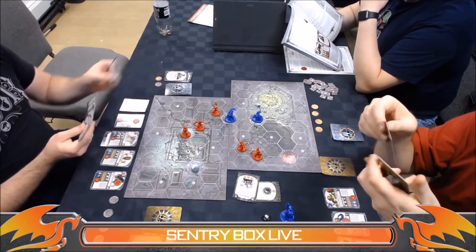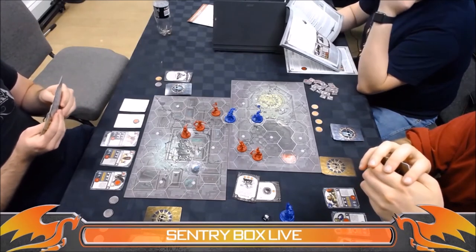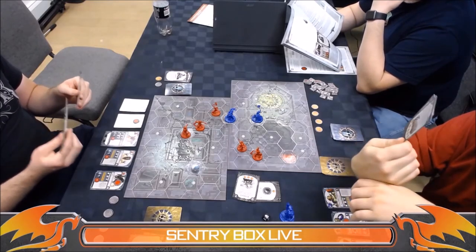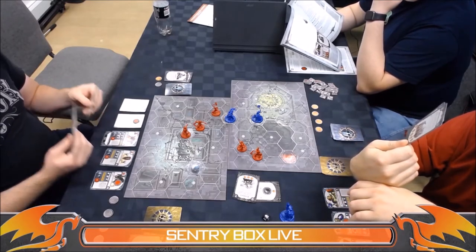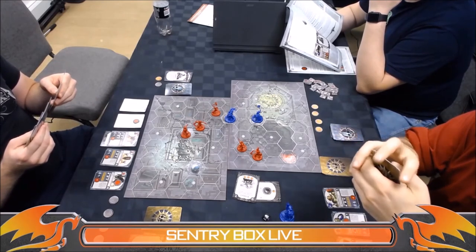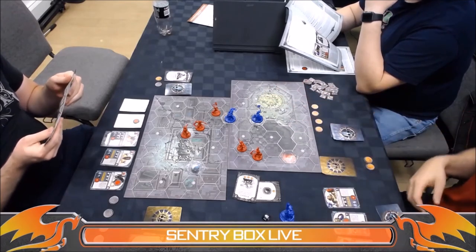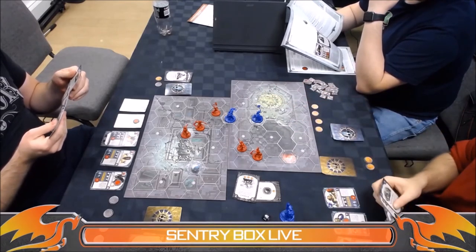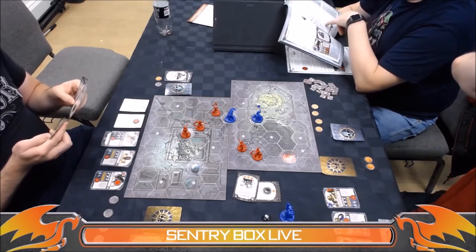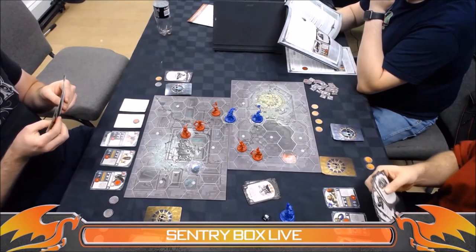It's worth noting that this game does not end when you kill all of your opponent's figures. What else is there to do? Score objectives. Score objectives that say you just killed everybody. Nice. Like, it is not a victory to wipe out all of your opponent's figures. No, because they might have won. Yeah, because they might have won. Anyway, moving on. I've scored my victory. I have my cards.